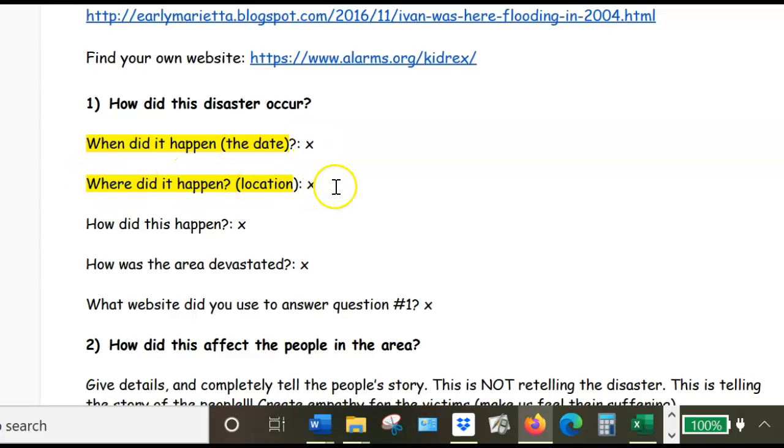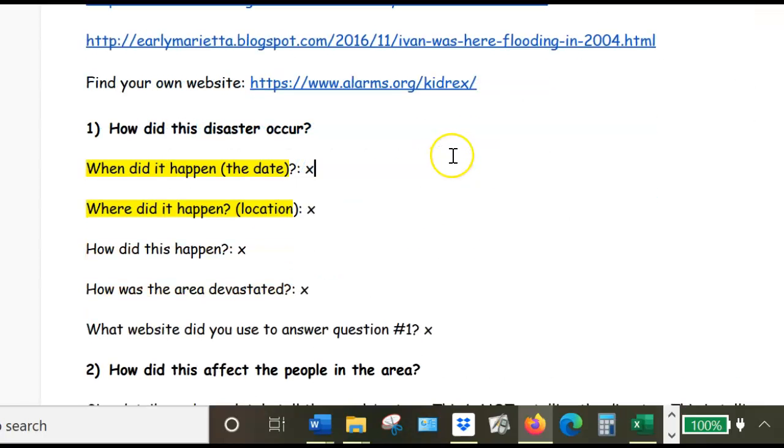Where it happened is also something you need to be flexible about. Some things happened in one little city. Some happened in the city and the suburbs. Some happened in an entire section of a state. Some happened in many states. Some happened over an entire region of the United States. Okay? Now, if you start getting into foreign countries, you're looking at wrong research because this is only in the United States.